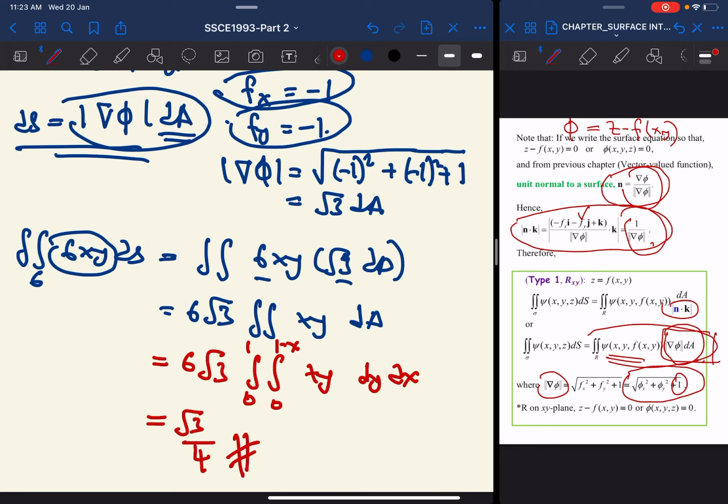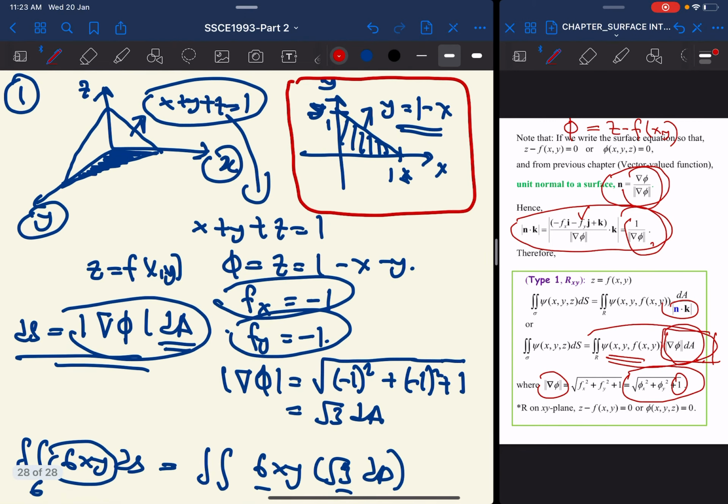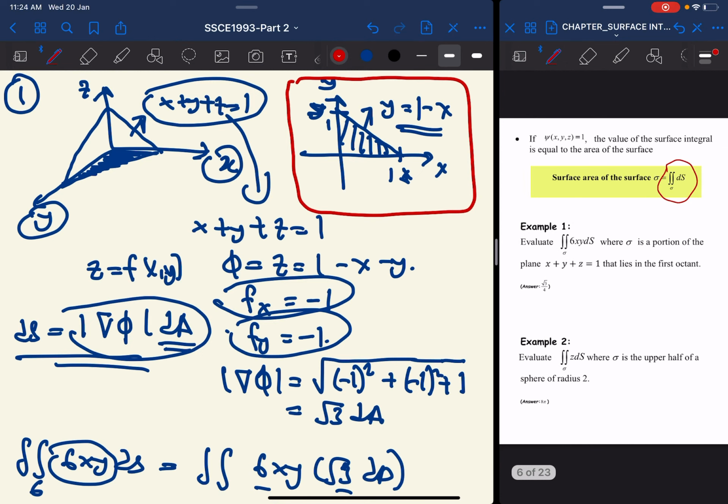One more thing that I have to highlight: since we are talking about dA, we learned about polar and also Cartesian. Whenever you are dealing with a circular shape on the xy plane, it means you are able to solve in polar coordinates too, because dA can also be changed into r dr d theta, right? If you see example 2, obviously it involves a circular type projection on the xy plane.